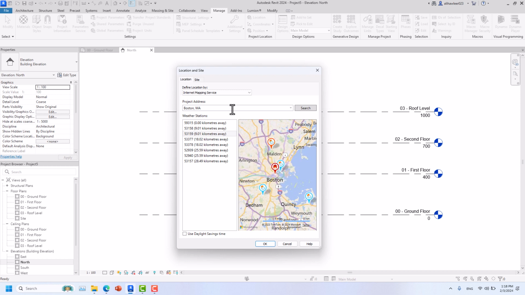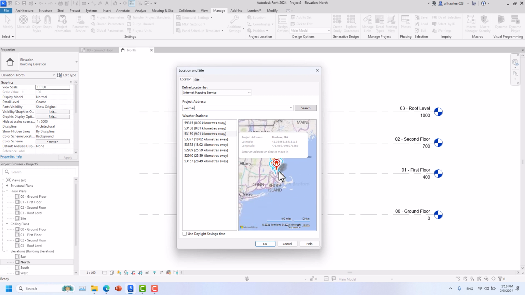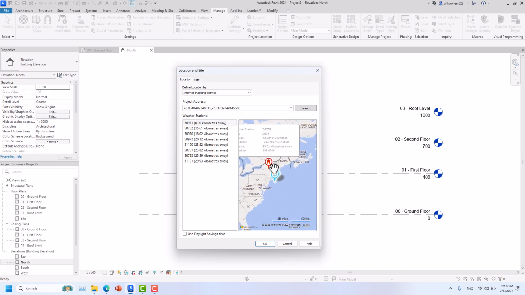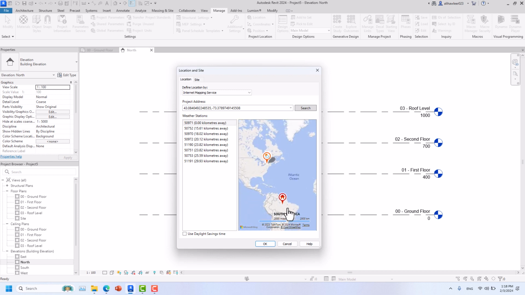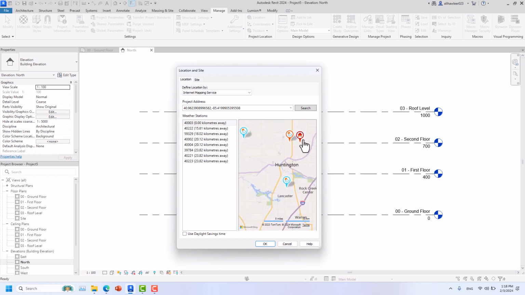I want the place to be the project address. I can search for Weimar, or scroll up and down and change my direction to anywhere in the world. Just drag the pointer where I want, zoom to see where it is, and drag it to specify the place.